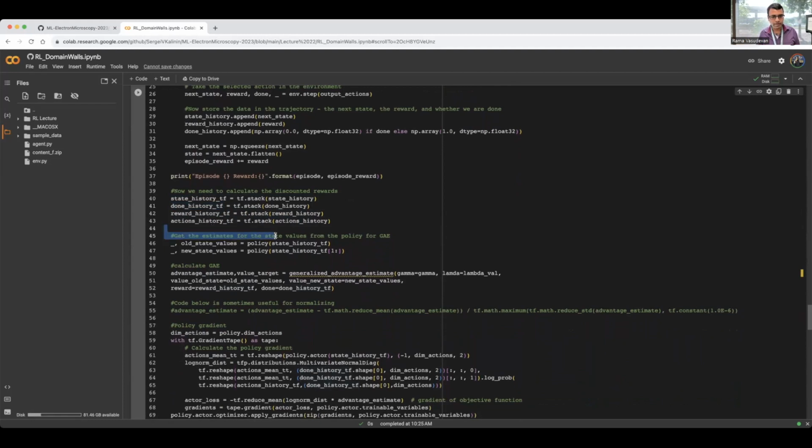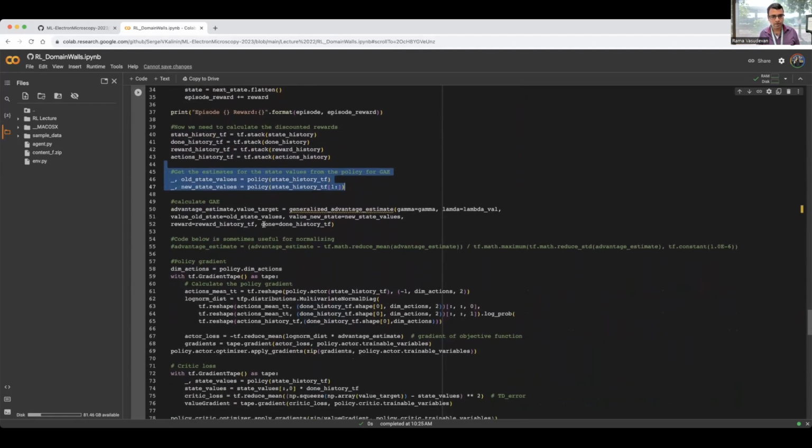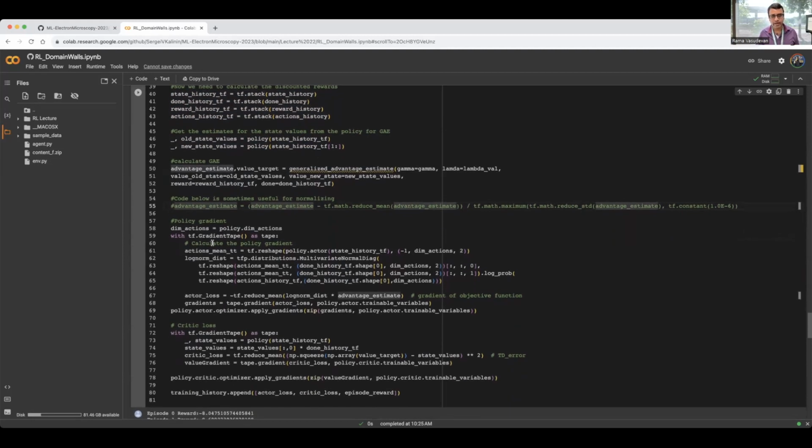And we put these together, and we can run it through a function which I wrote called the generalized advantage estimate, which is going to give us the advantage estimate as well as the value function, based on the trajectories that we just saved. So it's going to return us that. And then once we have this advantage function and this value target, we can run our policy gradient algorithm. So what we can do here is find the log probability that we took these actions.